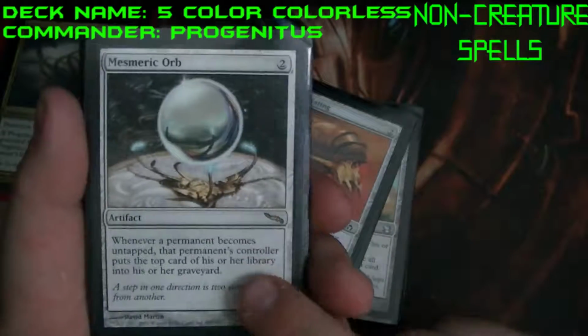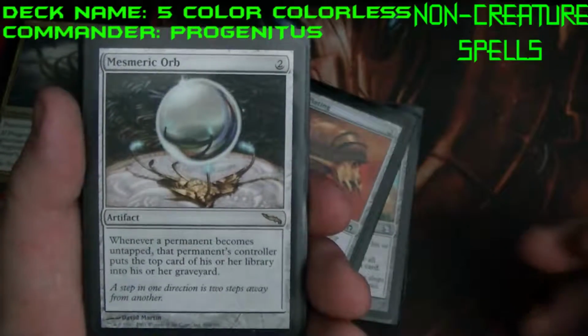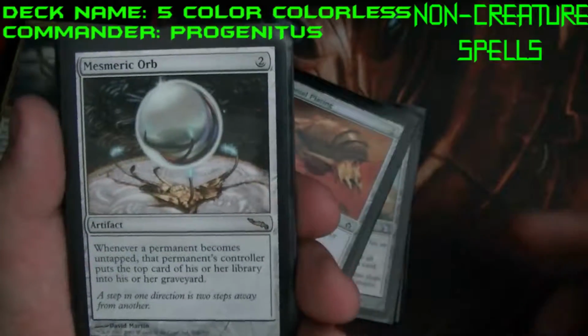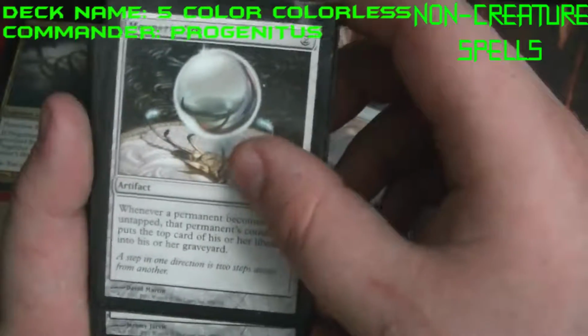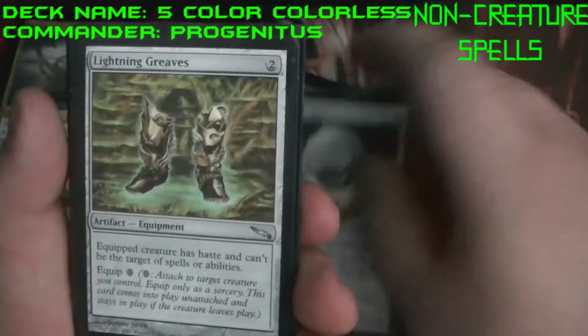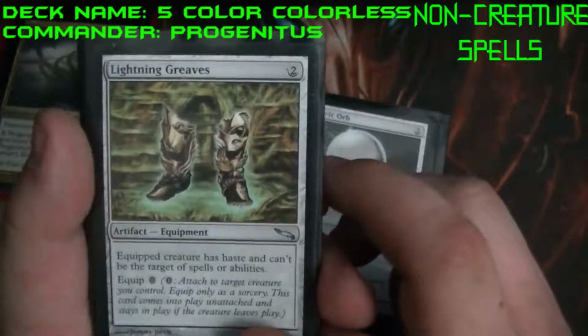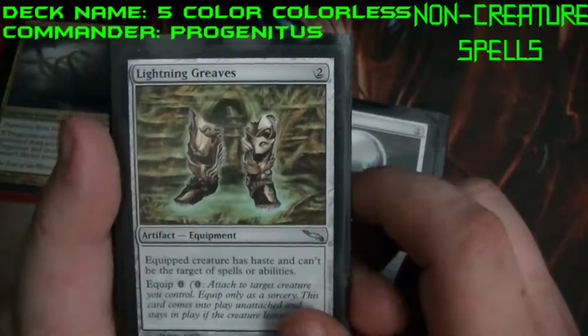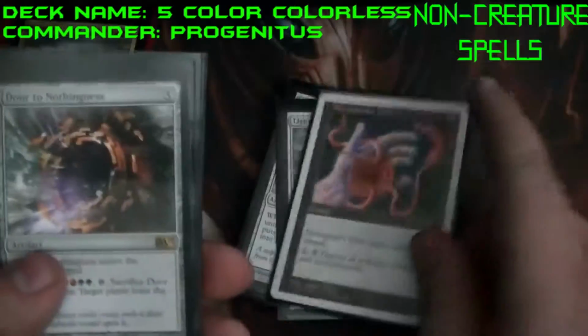Also, it helps to get through your deck a little bit quicker and find the stuff you need. You can use this and Sensei's Divining Top to set up what you're going to do and things like that. So we run Mesmeric Orb. Then we have Lightning Greaves, another staple. It basically makes a creature have haste and shroud. Nevinyrral's Disc, just a board wipe.